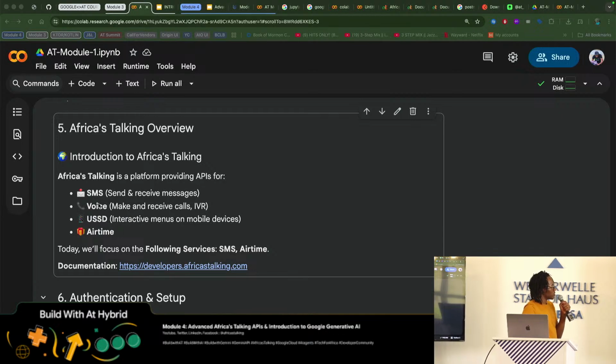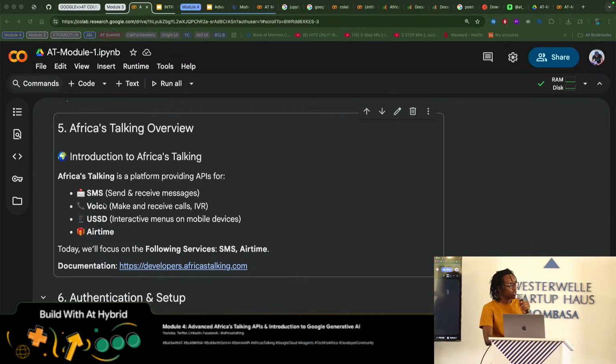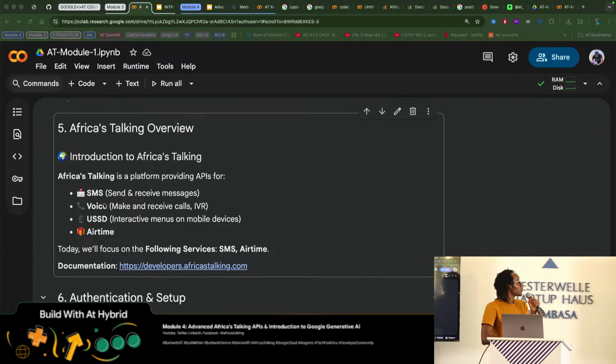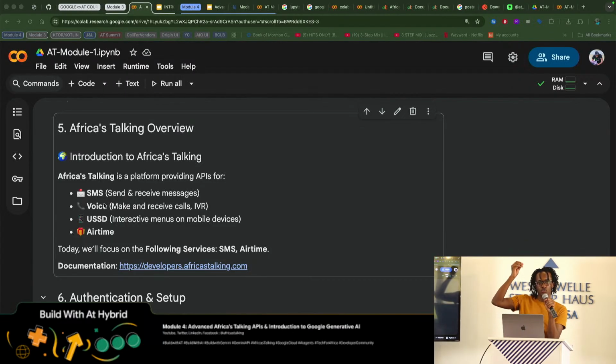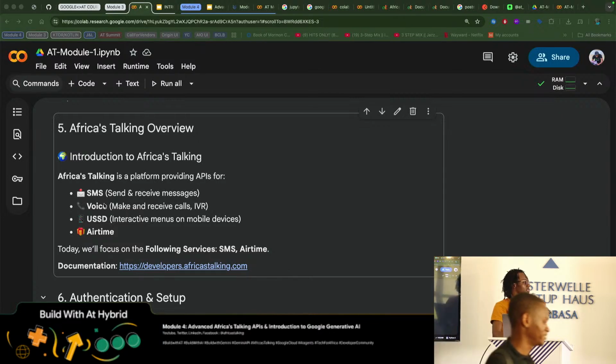Other APIs that we have are the Insights API or the SIM Swap API. This is the one that helps you to prevent account takeovers. Say someone's SIM card has been replaced, and instead of the OTP going to the person it was intended for, it goes to the new user of that SIM card. So with the SIM Swap API, you can prevent that. You can basically know when to send an OTP and when not to send.